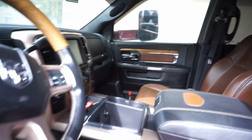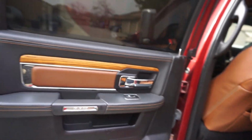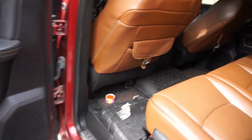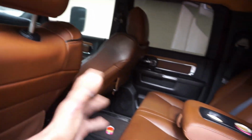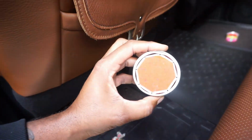Batteries are dead. So what we gonna do is we're gonna take the batteries out. We're gonna take them to Walmart, get them swapped out, because Wally World, they don't fuck around with their batteries because they don't ask no questions. And I just bought those in January, so I'm gonna take them straight back, swap them out. They got the 4-year, 3-year warranty on them, so get some fresh batteries in her, at least to where she has electrical power. Man, everything just looks good. I put a bunch of air fresheners in here before I left.